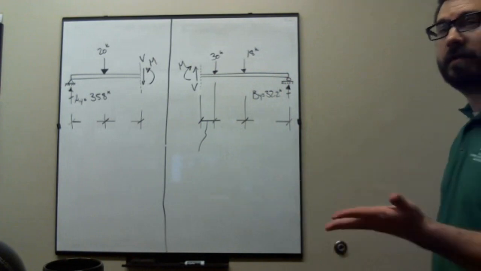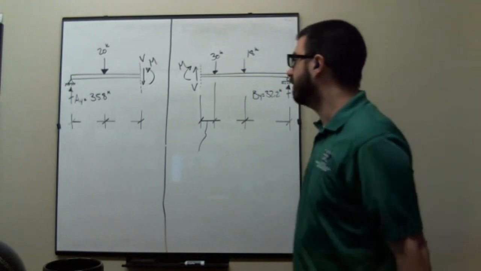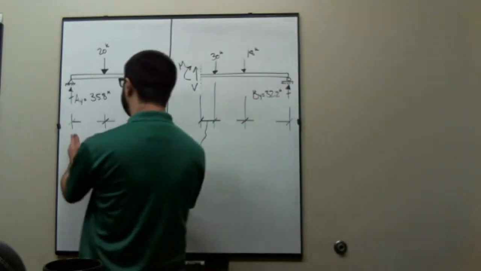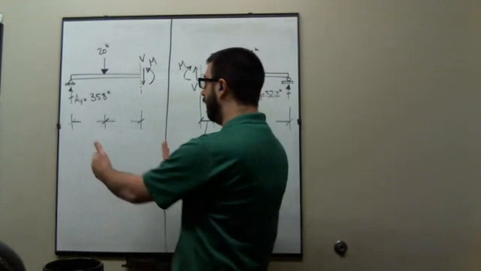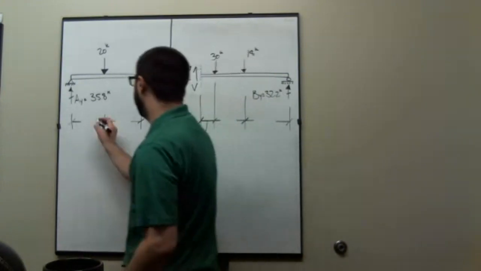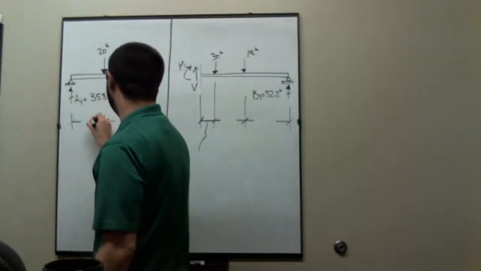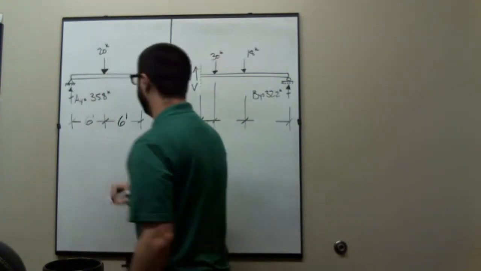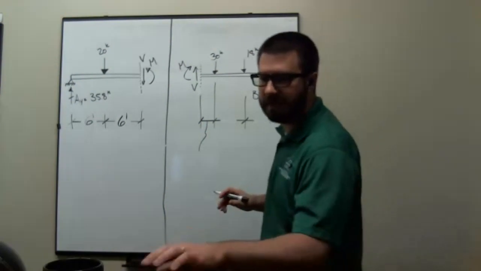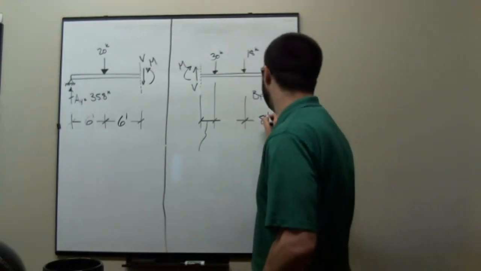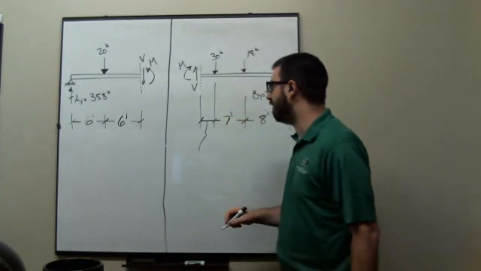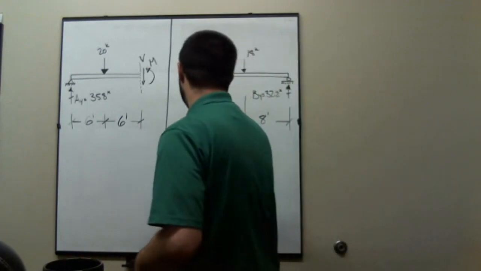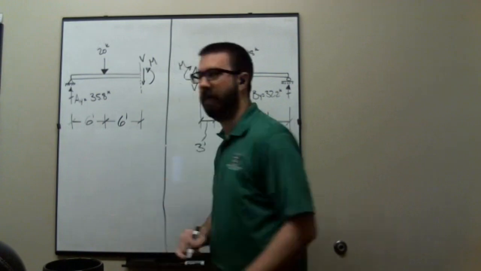The other thing that you need to make sure you're comfortable with is your distances. So for instance, we were cutting a section 12 feet from the left of A, so this distance is 12 feet. If we look at the problem, this was given as 6 feet. So what is that? It's 6 feet. What about over here? This dimension here was 8 feet. This was 7 feet. And so the entire beam is 30 foot long. That makes this dimension 3 foot.